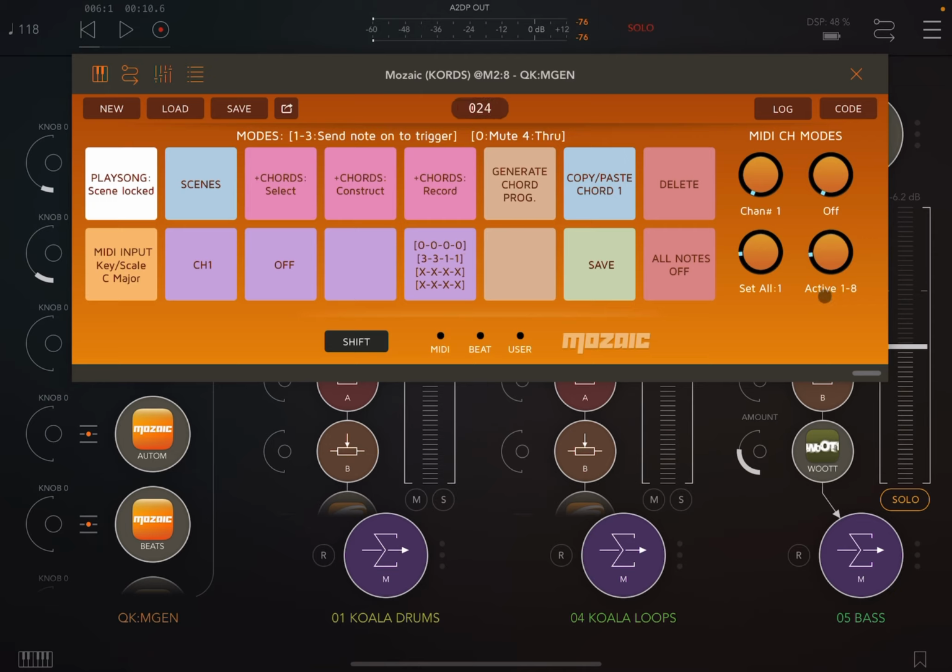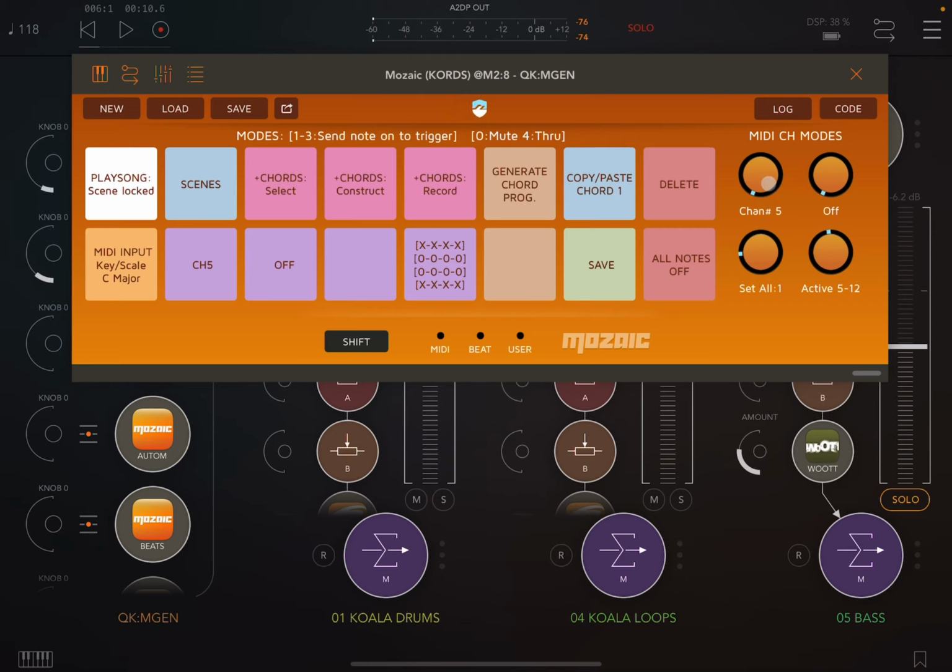You can activate different channels using this dial. I typically have 8 channels set up, and I use channels 5 to 12. So in this case, the first 4 channels and the last 4 channels are inactive. I can use this dial to select a channel, so it updates depending on what you have active.